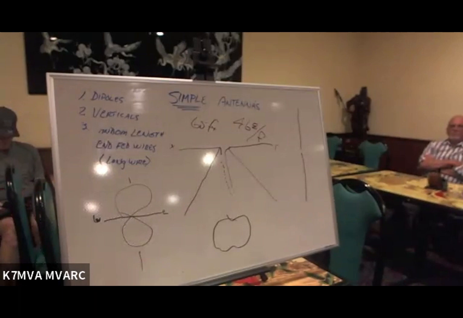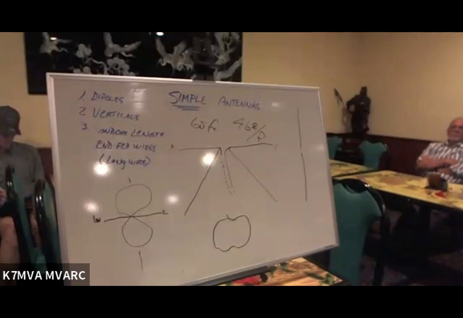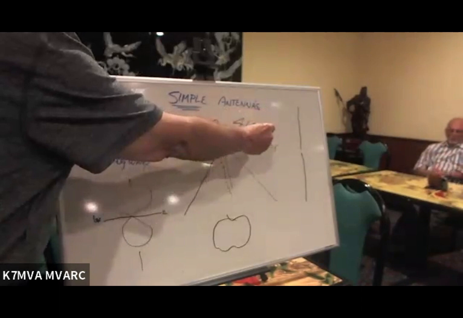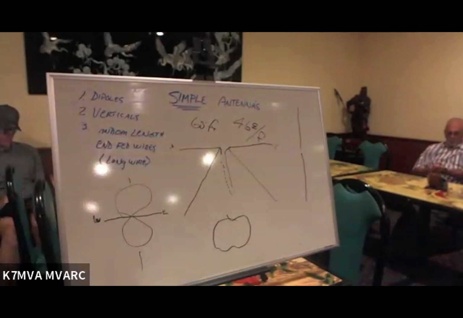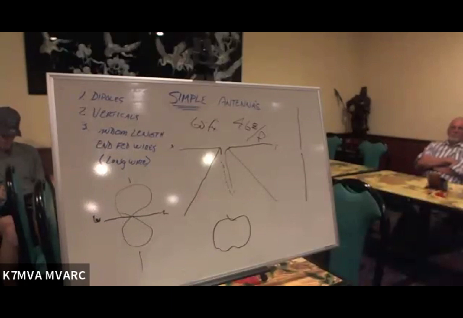So we cut 32 and a half feet, and we stick it up in the air. You turn on the radio, and the SWR, the standing wave ratio is too high. What happened? Well, we didn't take into consideration our surrounding stuff that's around us. When you do this formula, 468 over F, and it says 65 feet, you better add yourself, particularly on 40 and 80 meters. As you go down lower in frequencies, it takes more to move them. On 40 meters, I always cut all my antennas 70 feet on each side. That's just a rule of thumb. And then I tune them from there.